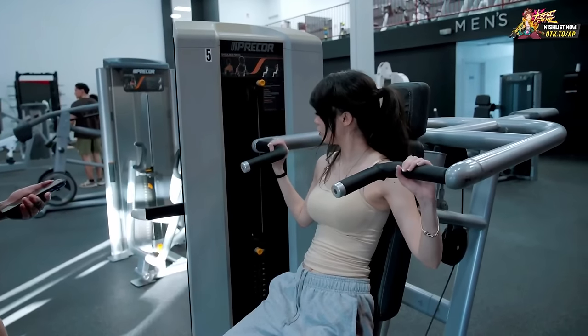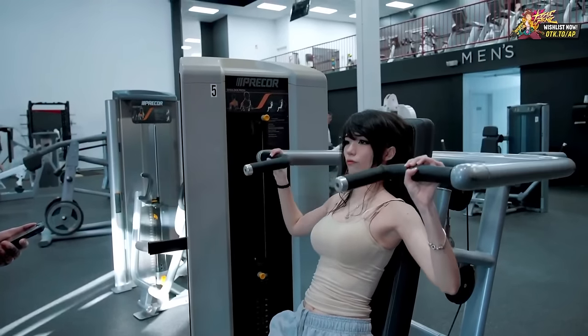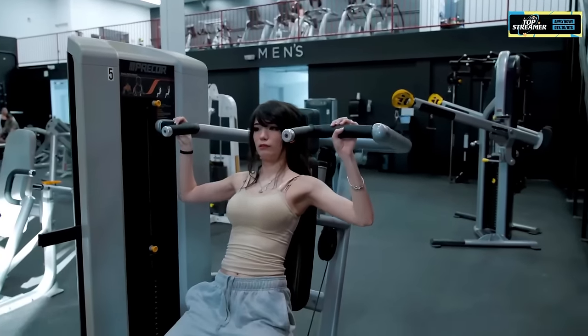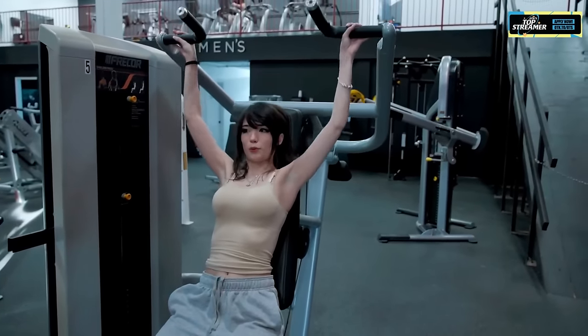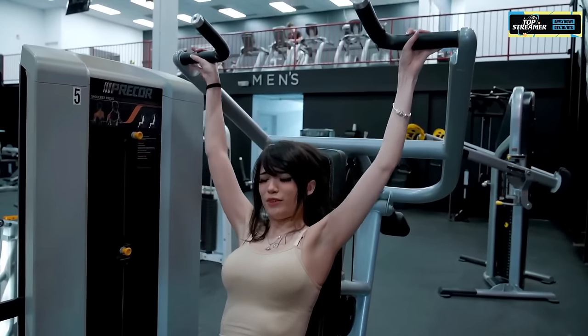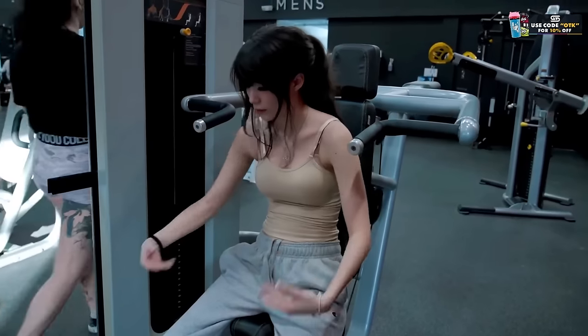All right, we're gonna hit 4. 1. Nice control. 2. 3. And last one. Nice. 4. Perfect. Go ahead and check it out. Let me go grab a rack.